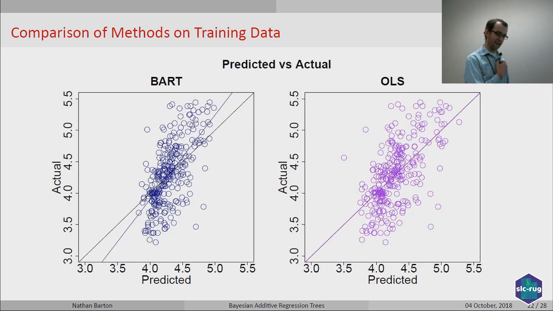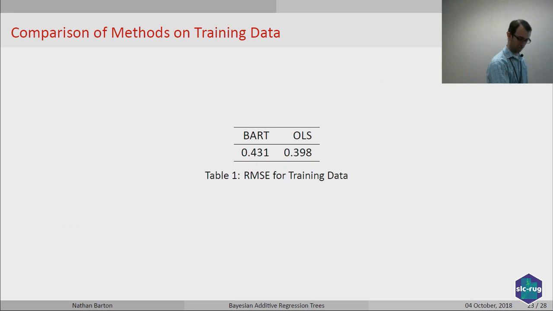So this is looking at the prediction now on the training data. And then I just, for fun, compared it to OLS. It doesn't make a lot of sense here because OLS will always be fit perfect in terms of the average, because that's what OLS does. You can see BART doesn't line it up perfectly. And a lot of that has to do with the regularization prior assumption that we put on it. And so where this gets interesting, and I guess here's a comparison of the root mean squared error. So you can see they're pretty close. OLS is a little better.